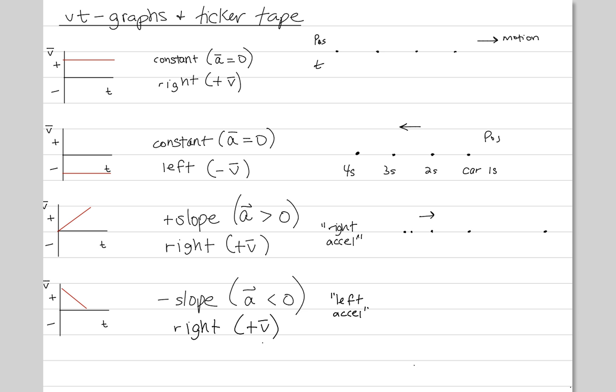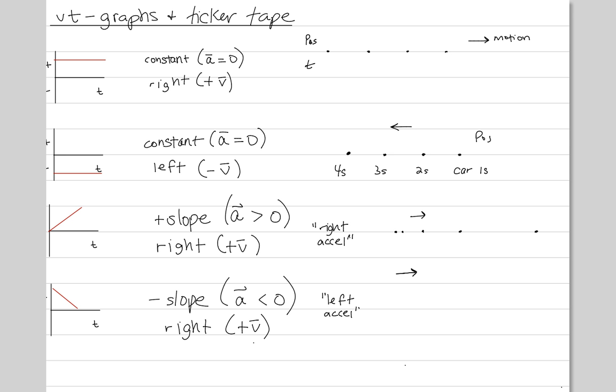So imagine you're driving in a car and you're going to the right. If you throw on the brakes, you're accelerating to the left. So you slow down. If you're driving in a car to the right and you hit the gas pedal, you are accelerating to the right, so your acceleration vector is also to the right. You would speed up. Does that make sense? Okay, so we're traveling to the right. The motion is this way, but we're slowing down. So it's like the opposite of this diagram.